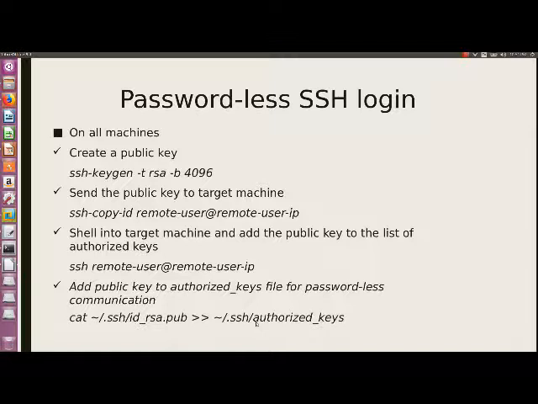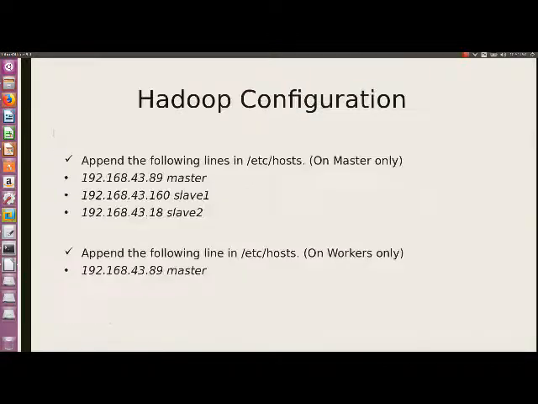This file ensures that whenever there is an SSH login request from another user which is registered in the authorized keys file, no password is required. This communication has been implemented bi-directionally between the master node and the slave 1 node, as well as the second slave and the master node.